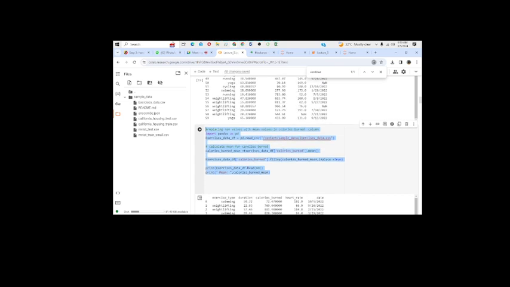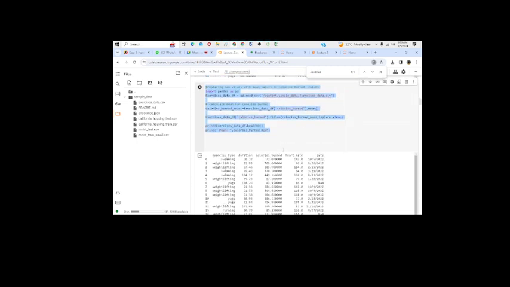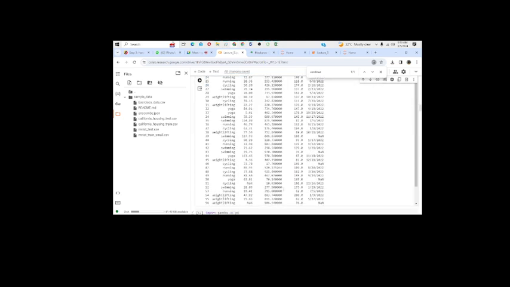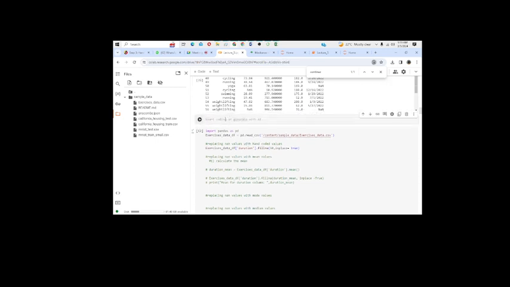Let me just repeat for the median, and then you can do it for mode, and if you get stuck, maybe you will reach out. So let me repeat the same with mode.